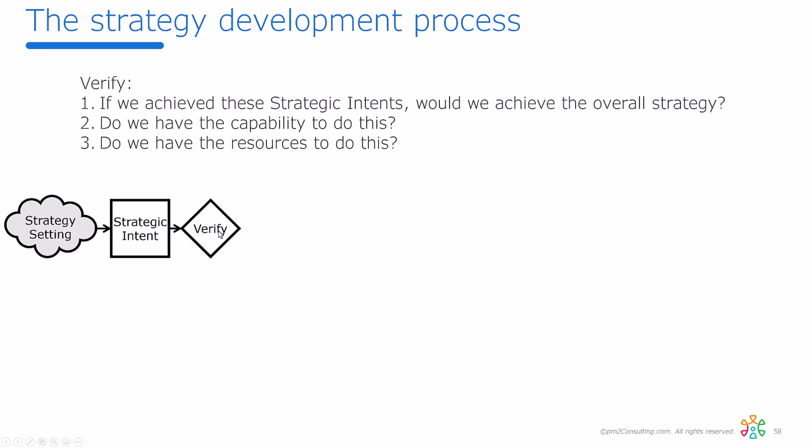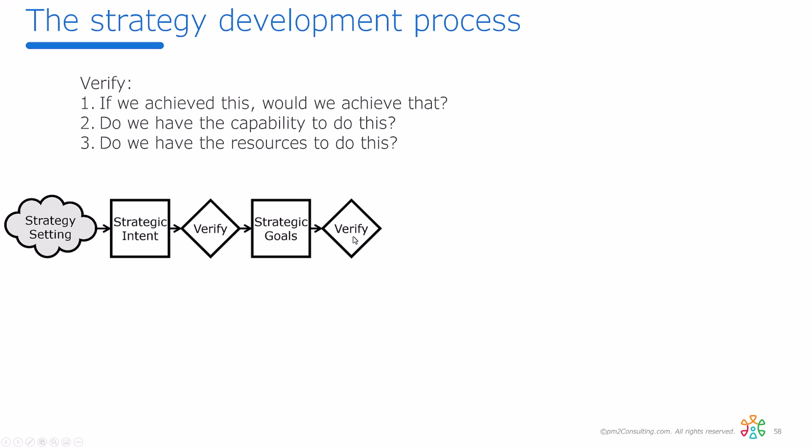Once we verified it, in other words, if I do this, I get that, then guess what? We take it to the next level of detail down. So from strategic intent, we're going to document the top level objectives. Think of an OKR. What's the objective? Top level by key process, key department, key region, whatever that is. And then what do we do? We verify it. Now, the verification here is slightly different, but the same, right? If we do this, do I get that? In other words, if we achieve these strategic goals, do I achieve the strategic intent? If yes, then we take the next step.